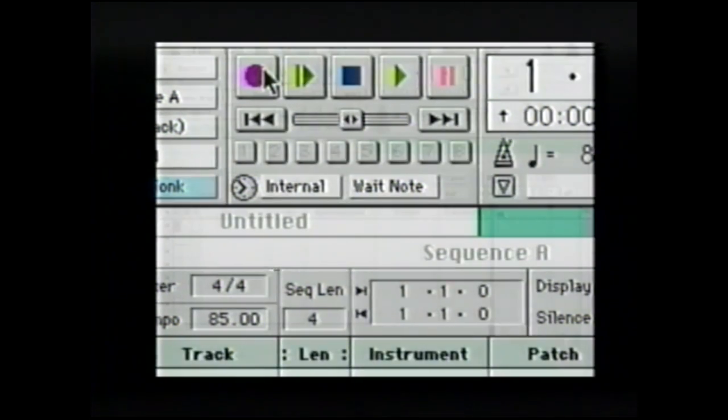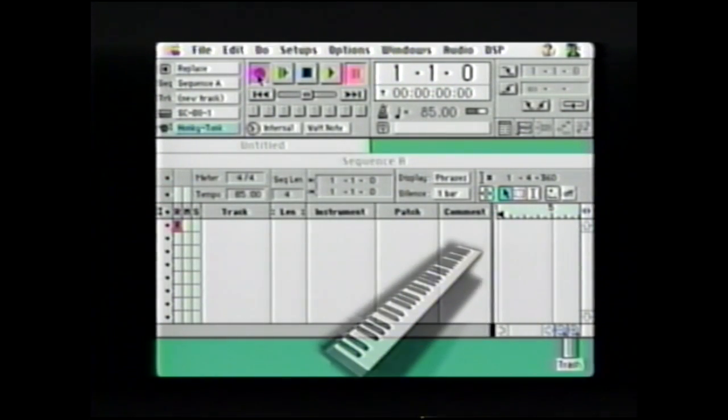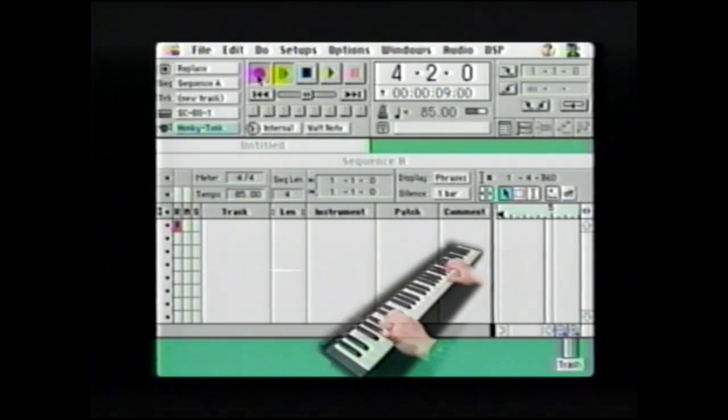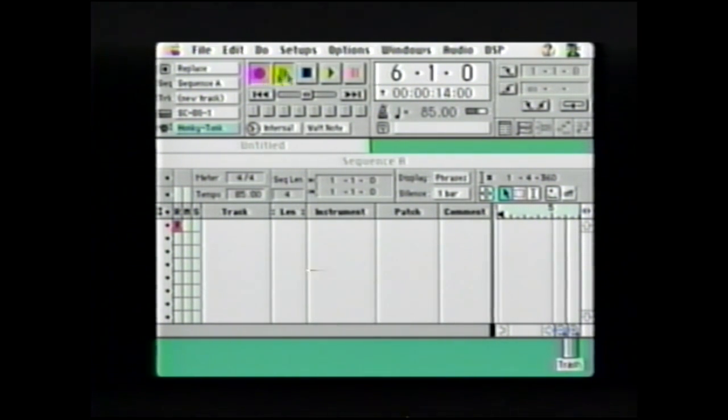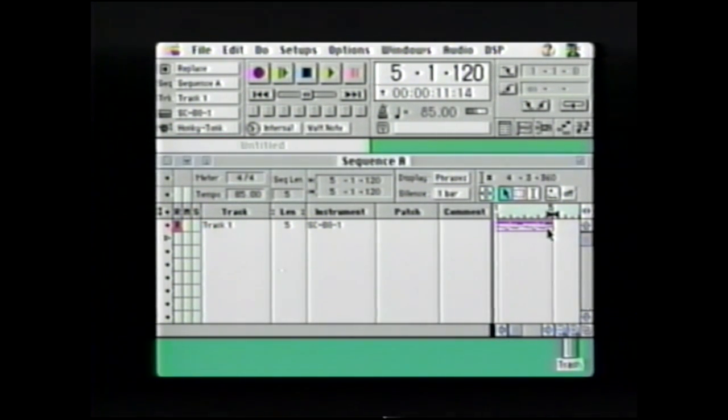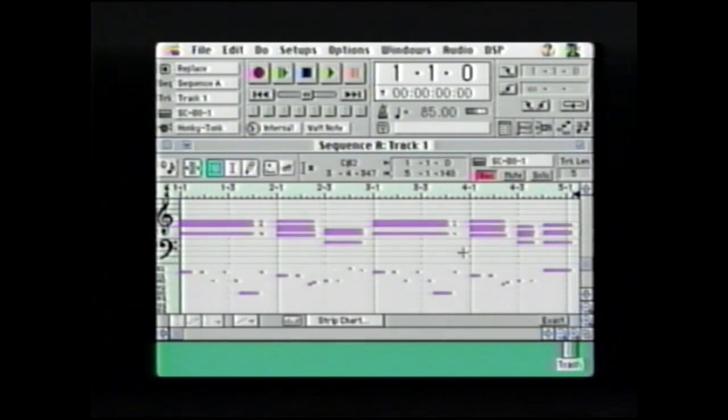And I'll click the record button. Now, I'll click stop, and there it is. There's what I recorded in the overview section here of the Tracks window. Want to get a closer look? By just double-clicking, I can open up the graphic edit window. Wow, look at all those notes.